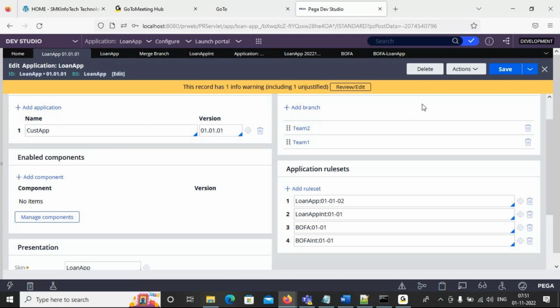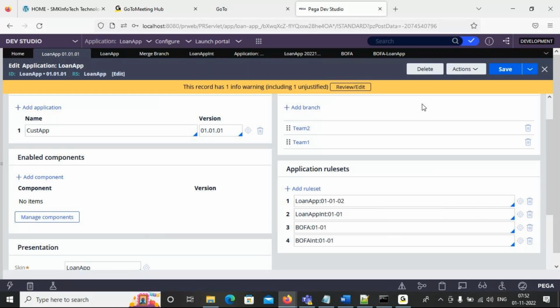Check it and write the answer in a document. Branch types of rule sets, mainly branch rule sets: parallel development, quick development, creating multiple branches once development is done, and merging all the rule sets with the main rule set, which I'm going to deploy to the target system.